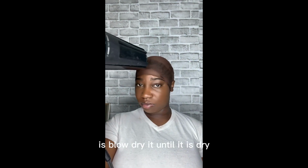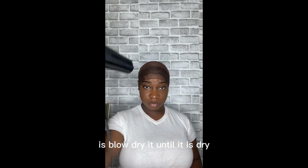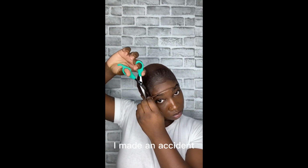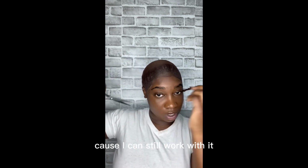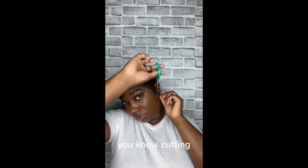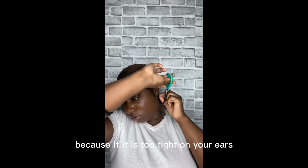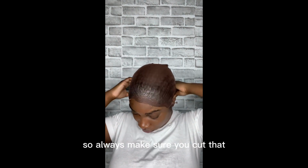What to do is blow dry it until it is dry, and then after it is dry, you're gonna cut that lace. I cut it off by accident, but it's okay because I can still work with it. So I'm cutting it down, cutting the part so my ear can have that space, because if it is too tight on your ears, it will be irritating. So always make sure you cut that.